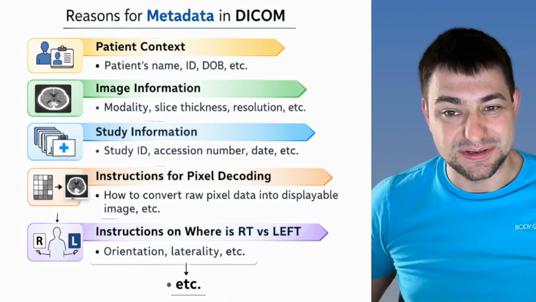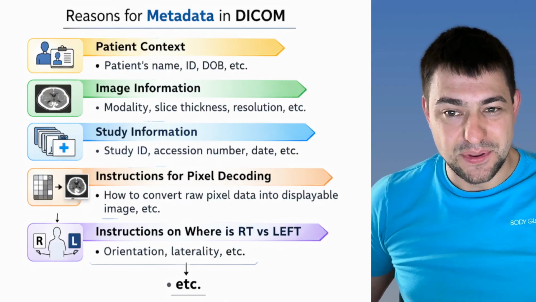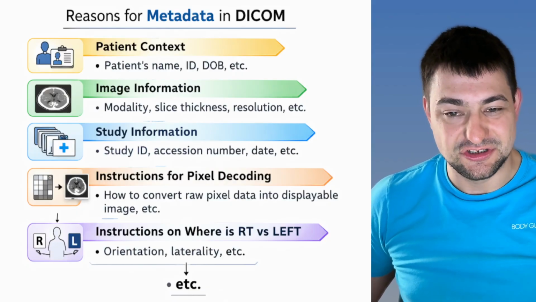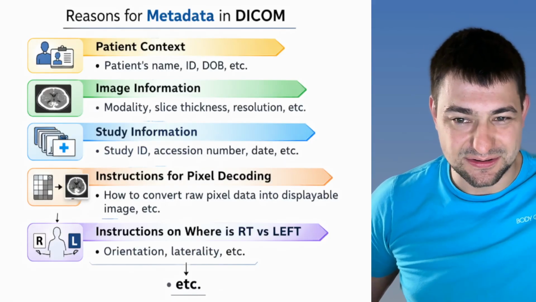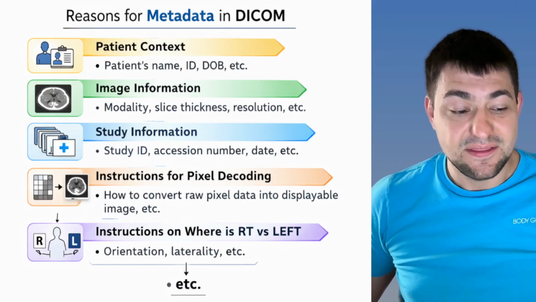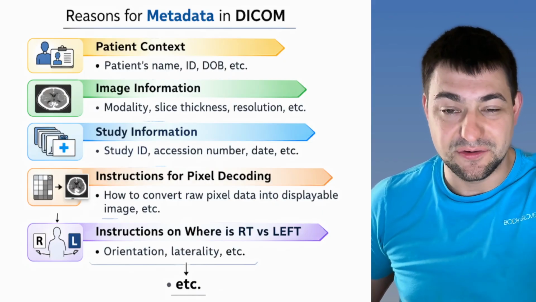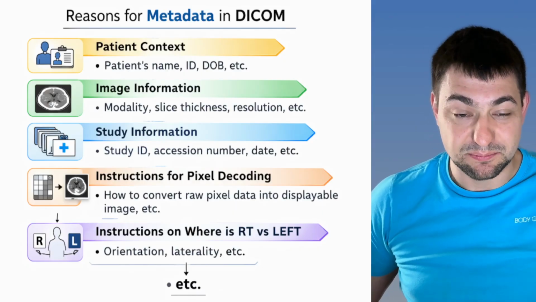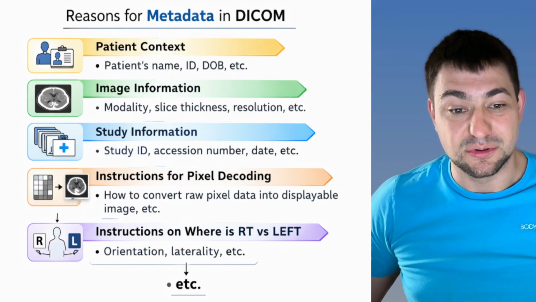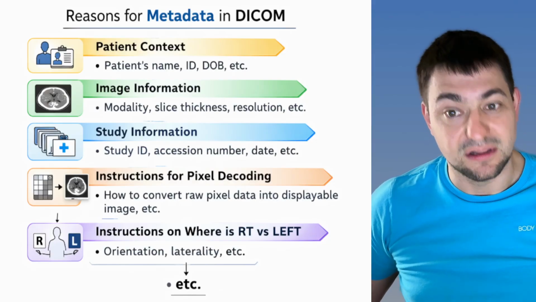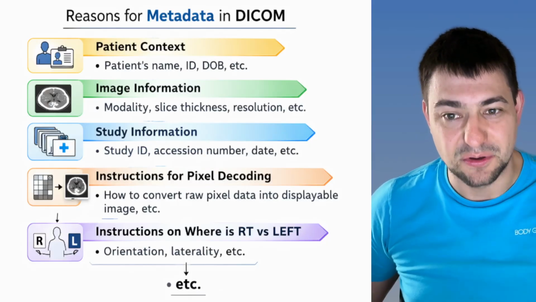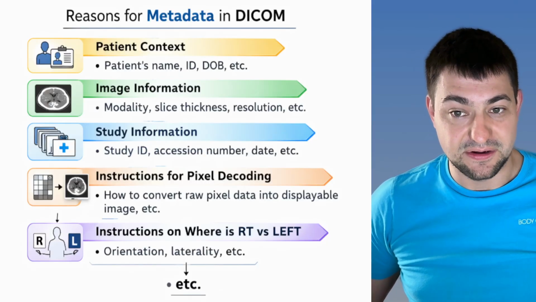Yes, it's very important. Raw pixel data that is generated by your modalities, by your CT scanners, MR scanners, X-rays, whatever, it doesn't matter, is actually generated in a proprietary format. And in order to be able to display it, you have to convert it. In order to convert it, you need to know how to do this. You need magic keys, if you will. And those magic keys, yes, you guessed it, are contained in the DICOM header.